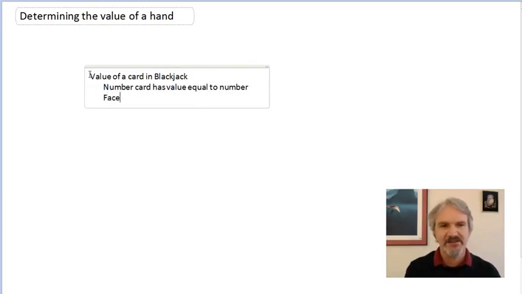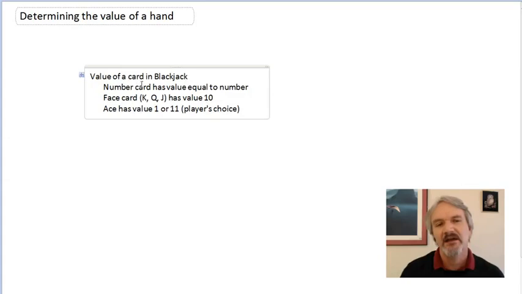A face card, that's a king, a queen, or a jack, has value 10. The other thing that's really tricky is an ace has value 1 or 11. And notice this is the player's choice.